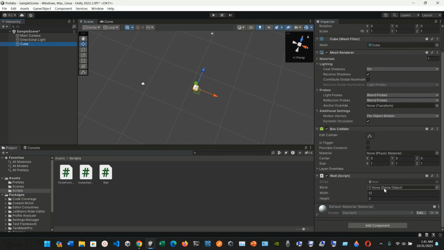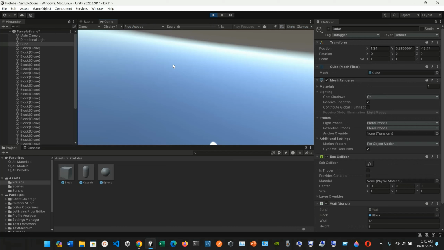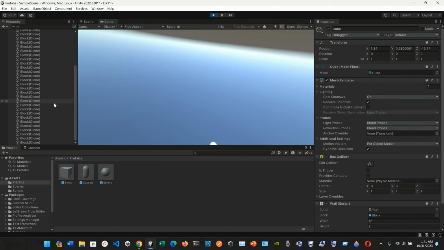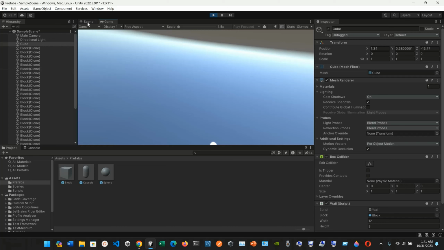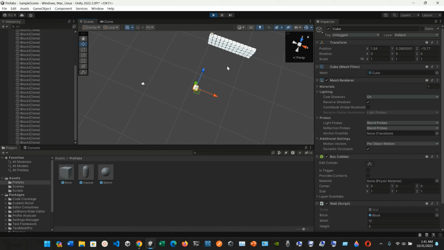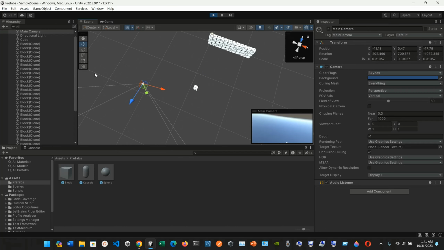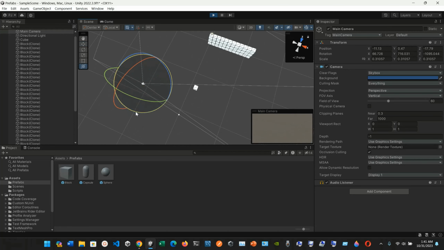It has a block, and the block is a GameObject, so it's nothing. Now I'm just going to grab this cube and drop it here. Now the block is going to be the cube. Nothing is going to change because I believe the camera is not in the right position, but let's give it a try. And I mean, it's working because I can see a bunch of clones here of the block, but the camera is not pointing at them. So let me see if I can fix that real quick on the fly.